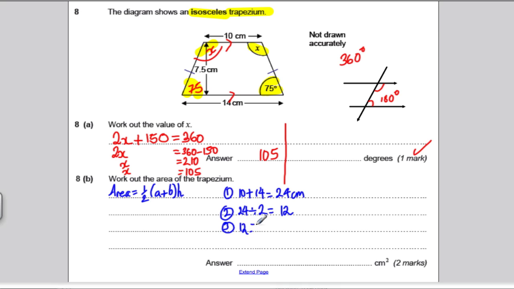So you do 12 multiplied by 7.5, and you get yourself 90. Don't forget your unit. The lengths are all in centimetres, so the area will be in centimetres squared. So the answer here is 90 centimetres squared. Okay, I'm going to show you the next part of this question. Pause the video, have a go yourself, and in about 10 seconds I'll work through the answers. So have a look.